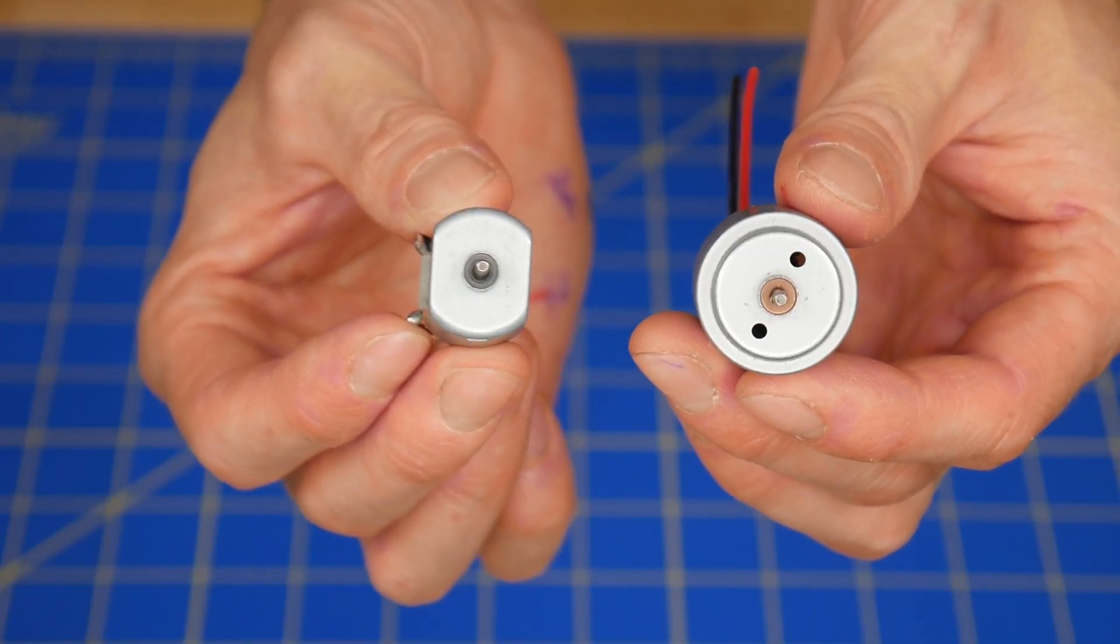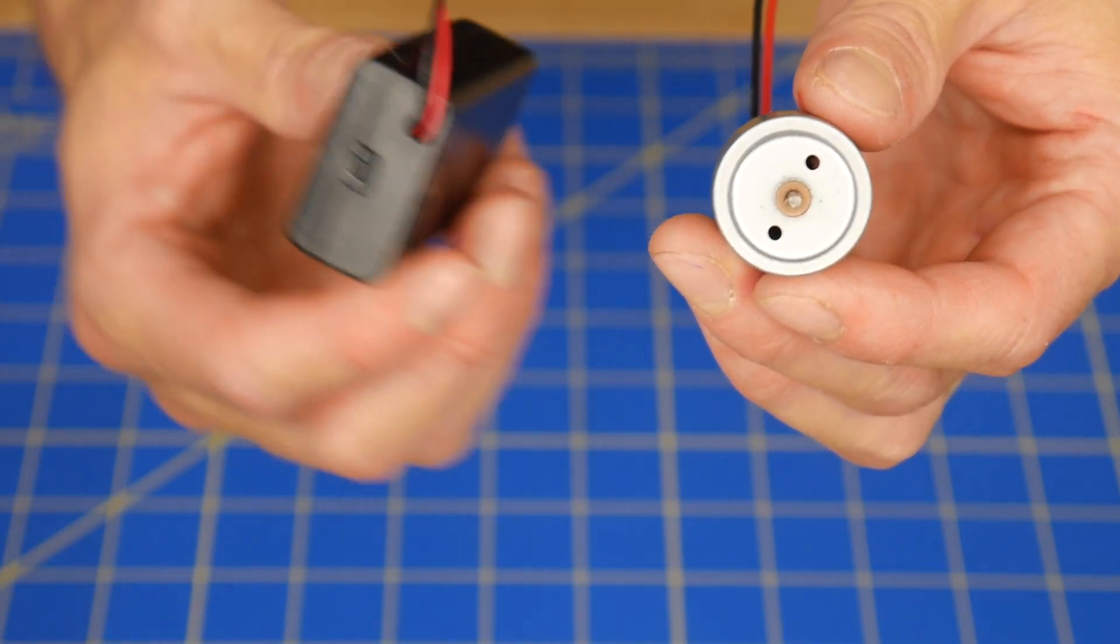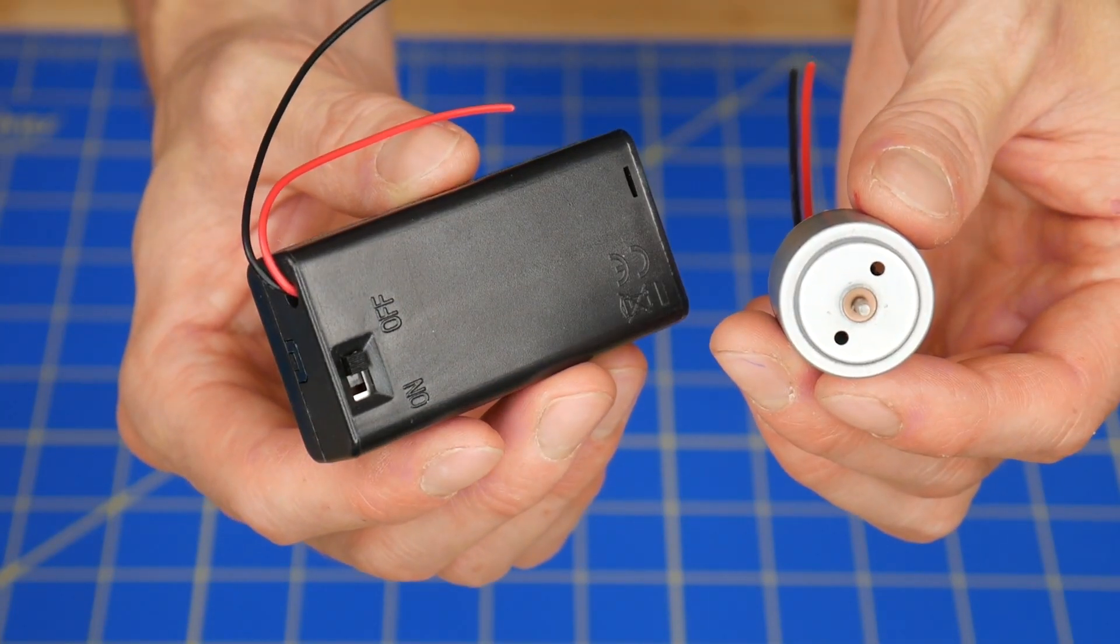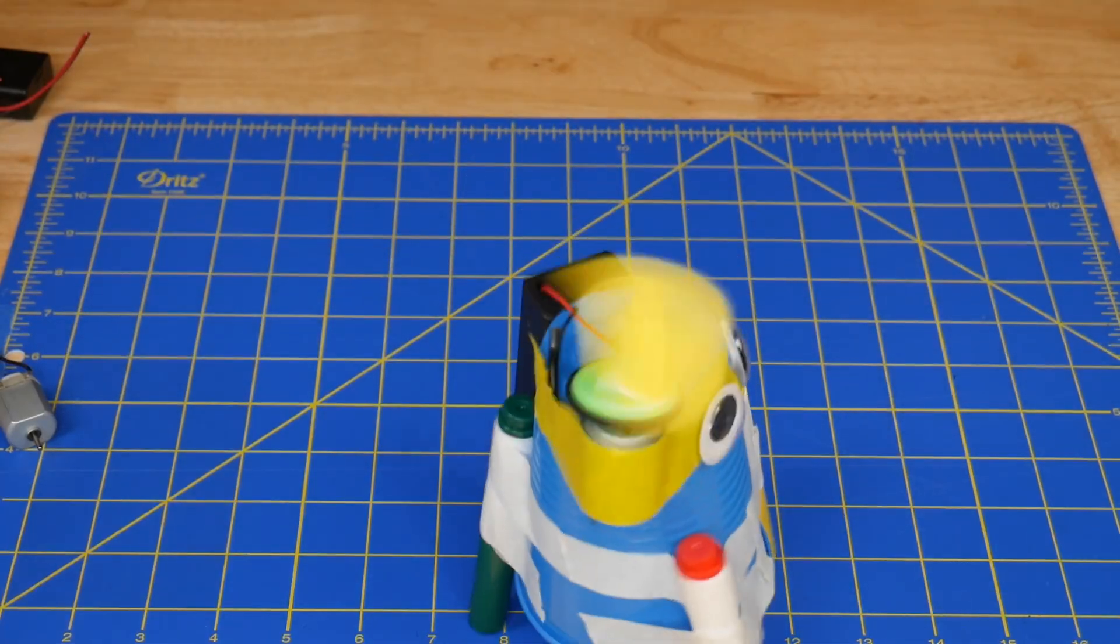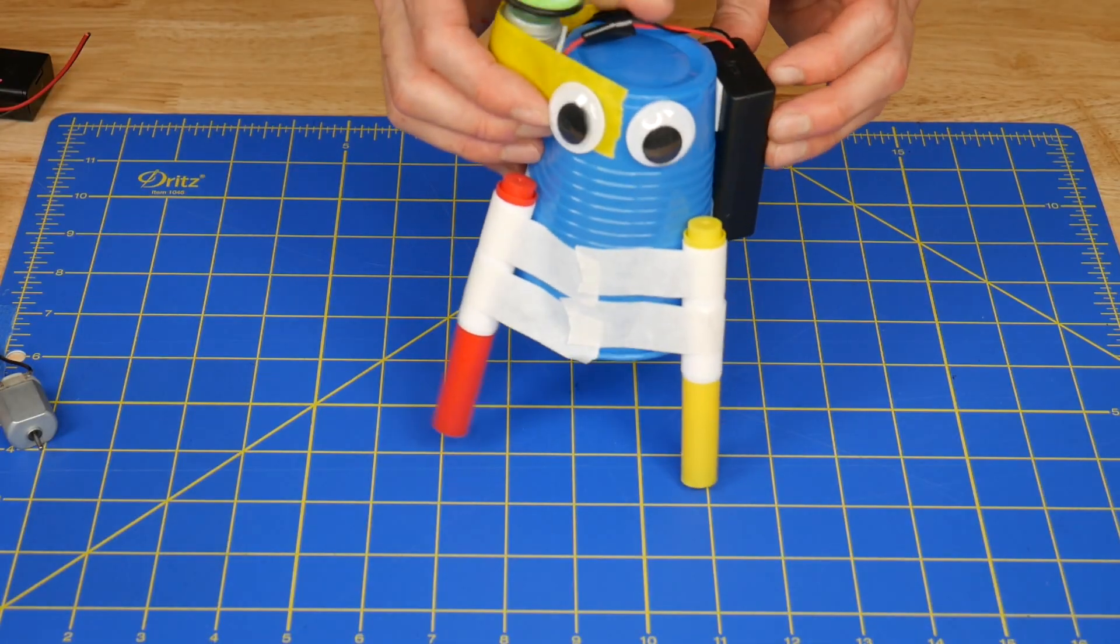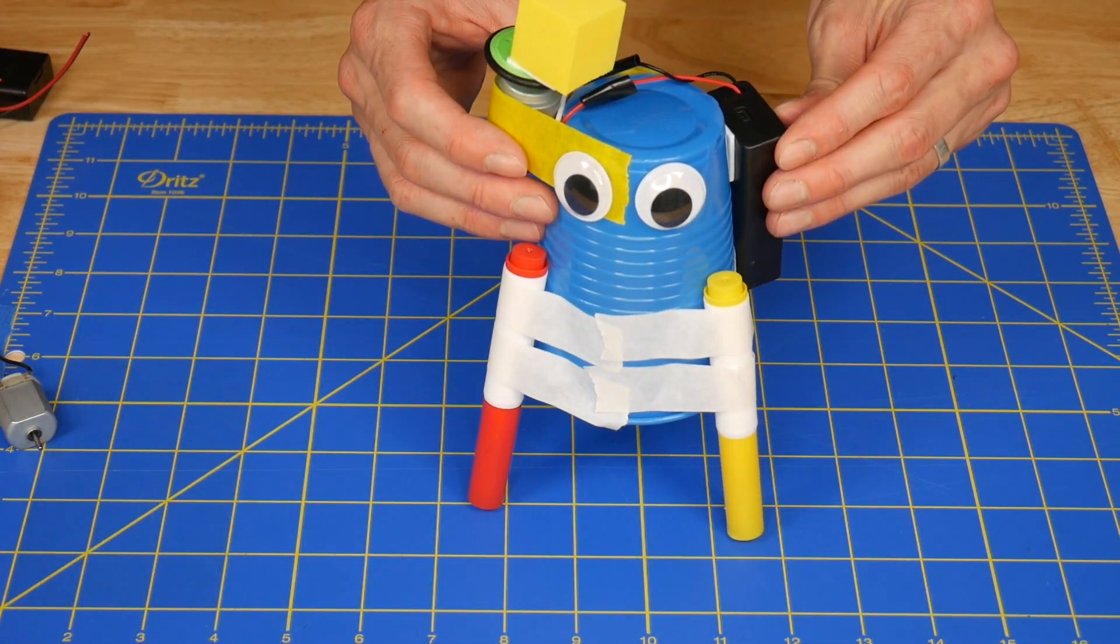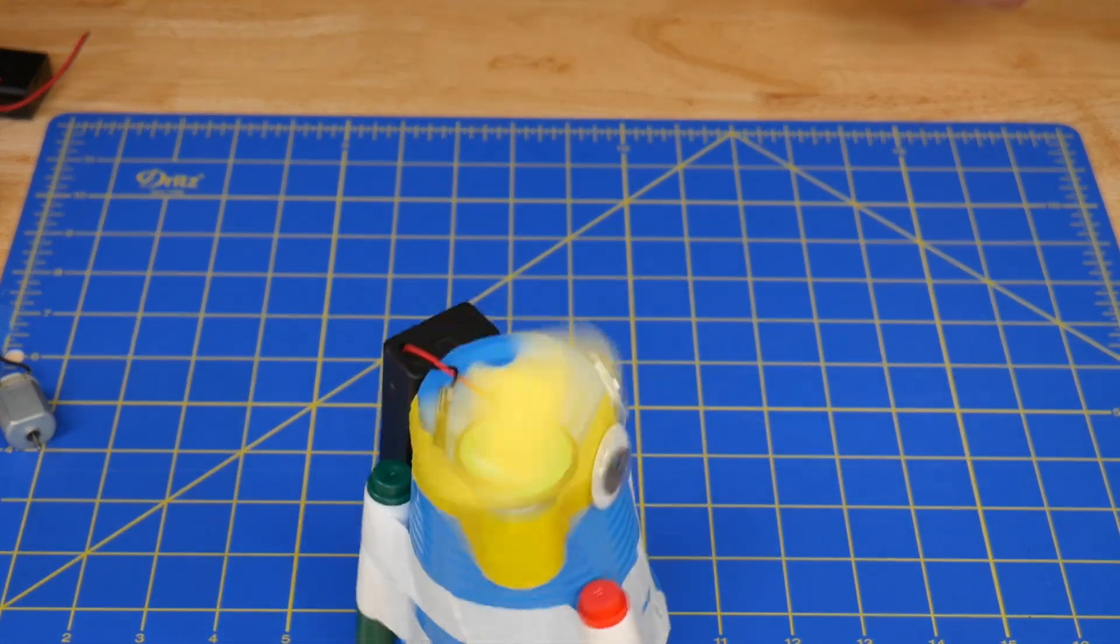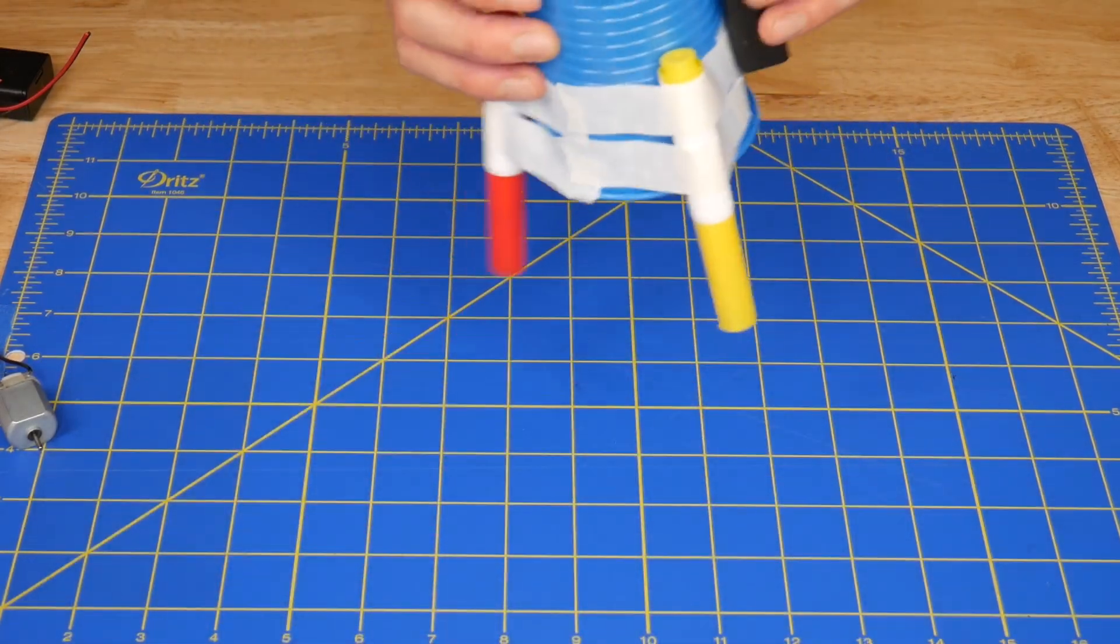So let me show you why these are important. Here's a different motor that's slightly larger and a two AA battery holder. You can see this is way too much power. It's heavier so the scribblebot can fall over more easily and it's more expensive. In this case, less is more.